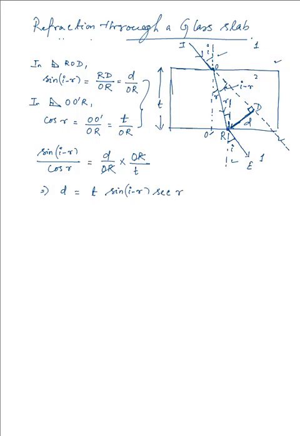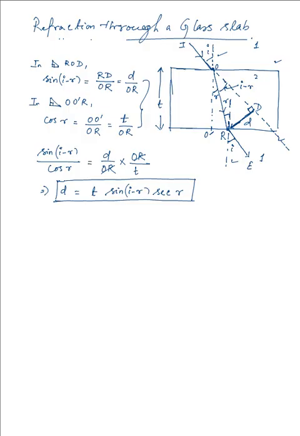Well, if the angle of incidence and refraction are maintained, then d is dependent on the thickness. So the lateral displacement will be more if the thickness of the glass slab is more. If the thickness of the glass slab is less, then the lateral displacement would be less. We will keep this in mind because we'll be using this condition of greater or lesser thickness after some time when we'll be studying thin lenses.